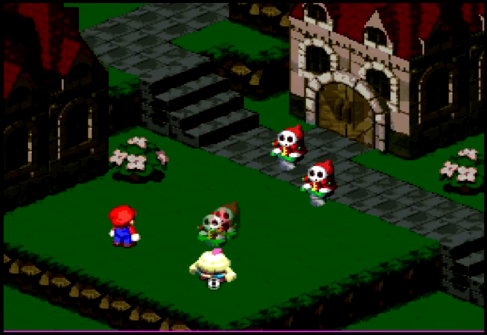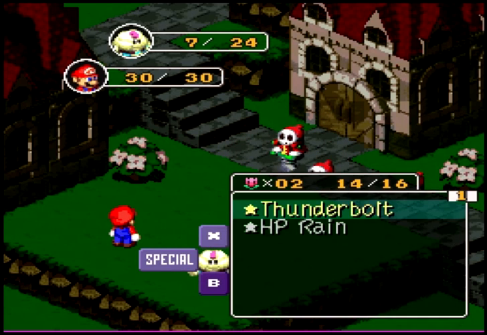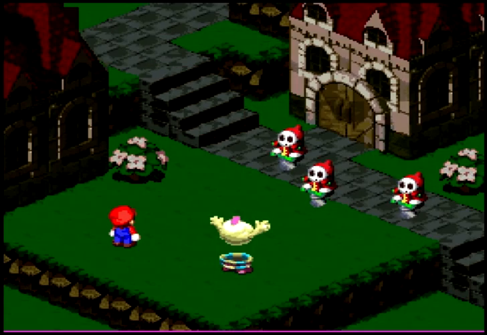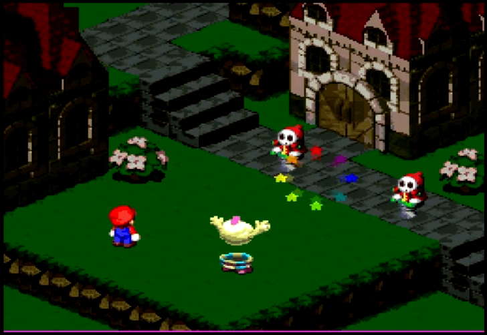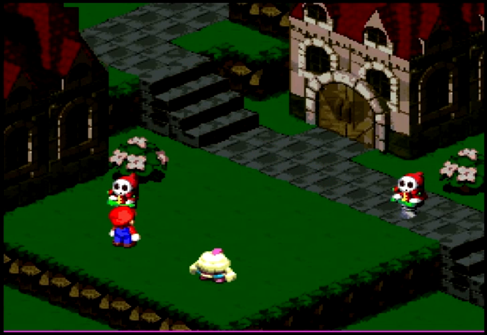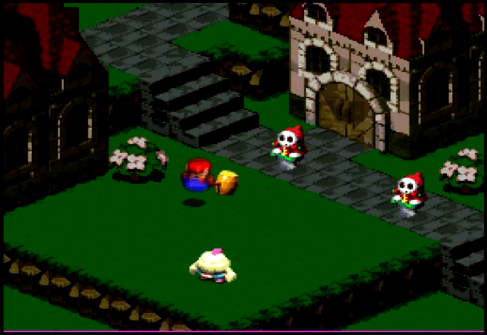Mario, you were dealing so much damage in the beginning. Why are you now not doing it anymore? I don't know. Let's just use Thunderbolt again. And really, I can just use Thunderbolt as much as I want because I'm going to heal it with Flower Tap anyway. I'm trying to save it up for a little bit of time here.